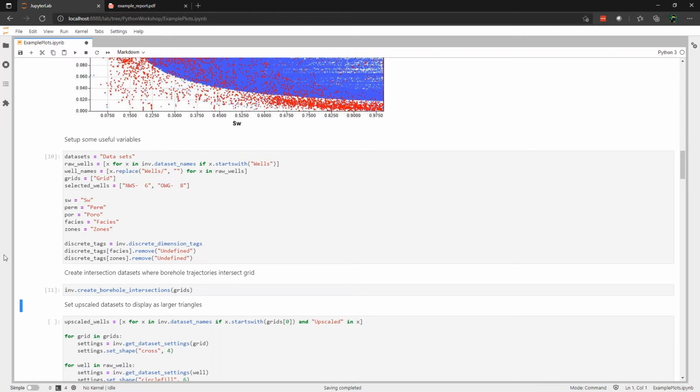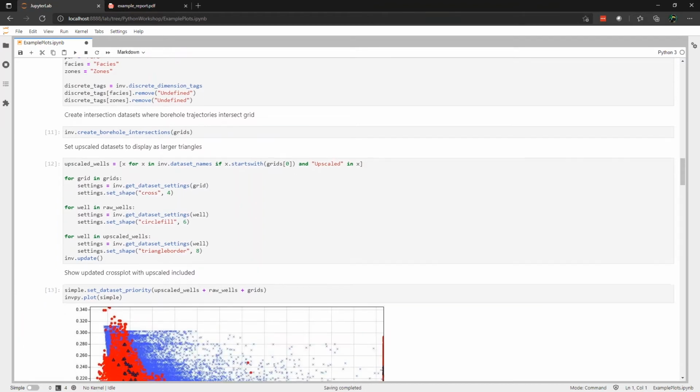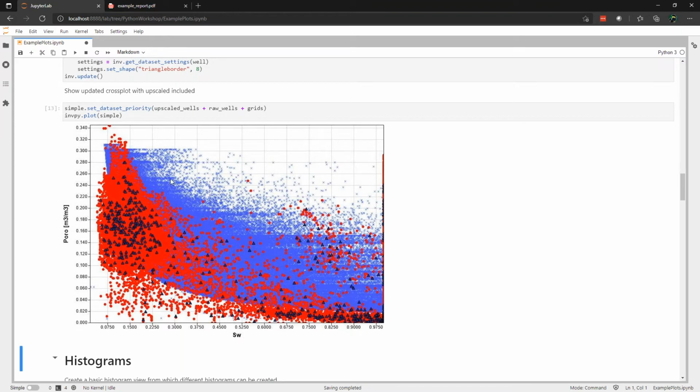Well, I've actually not loaded the upscaled data into my investigation. I only loaded the full grid and the well logs. So I'm going to calculate, first of all, the borehole intersections with my grid. If I do that now, I'm just going to set them to be some different shapes, and let's see what I've got. So I've now got a simple plot where I've got my model in blue, my wells in red, and then my upscaled cells are now these sort of dark blue triangles.